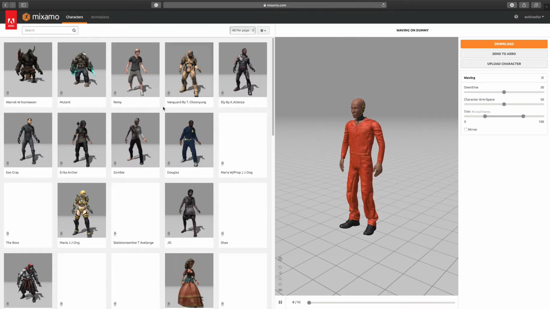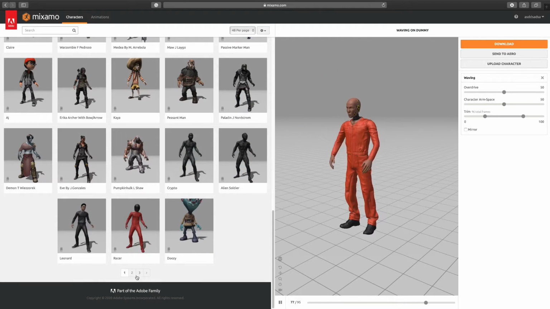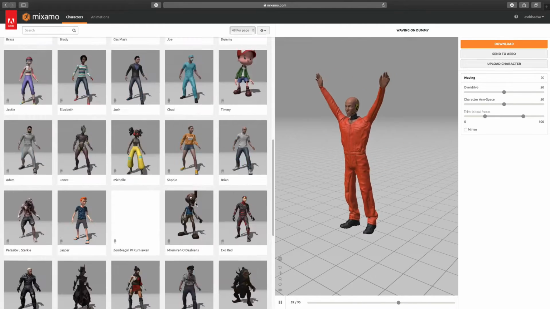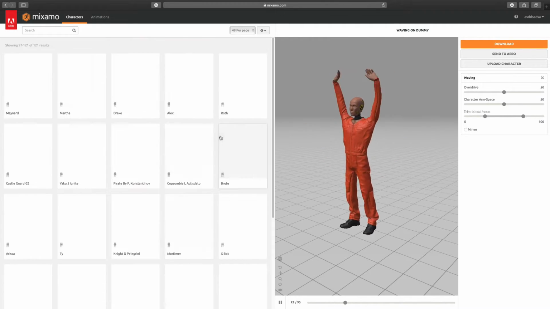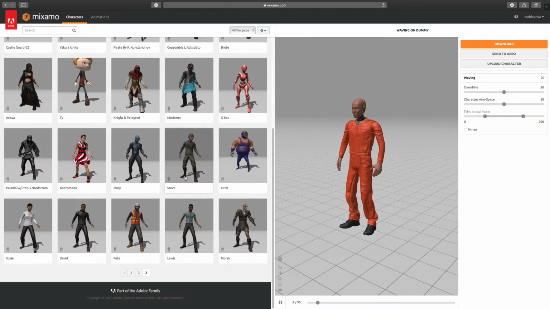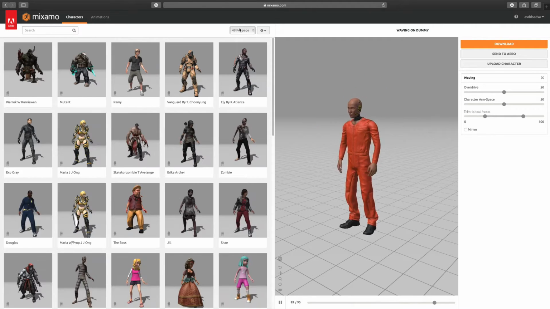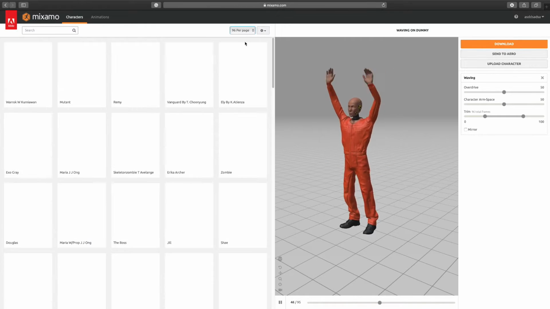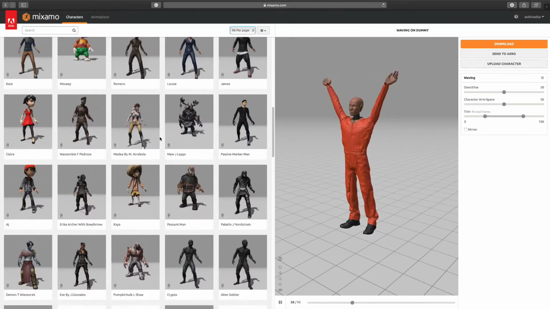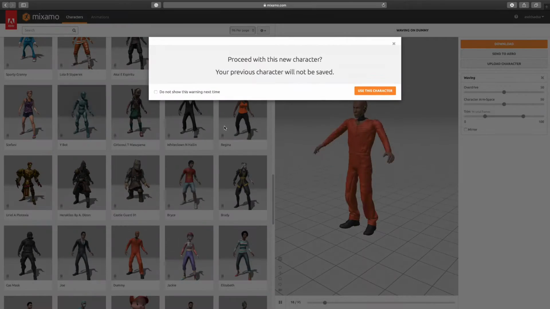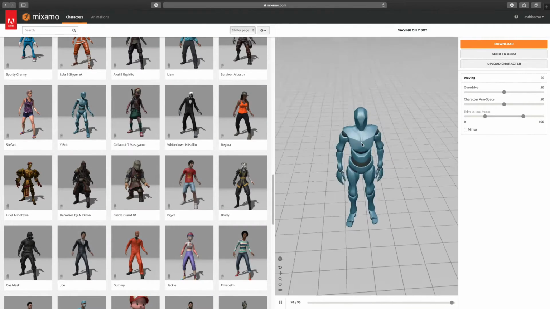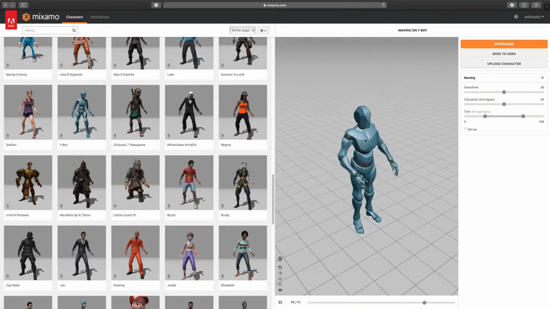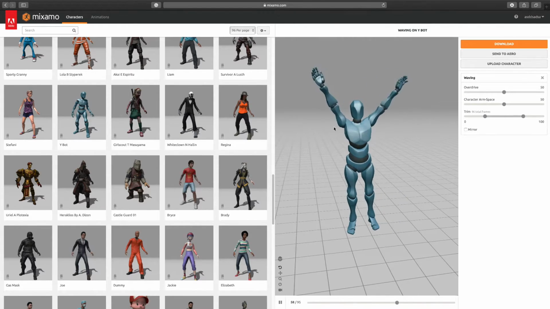So right now I will go on our first page, actually on our second, and I want to use this Y bot. Let me just find it. It should be somewhere here. So I'm going to go and increase number of characters that are going to be shown, and it's right here. So this bot, because it doesn't have too complex textures, and I think this one is one of the best when it comes to beginners.